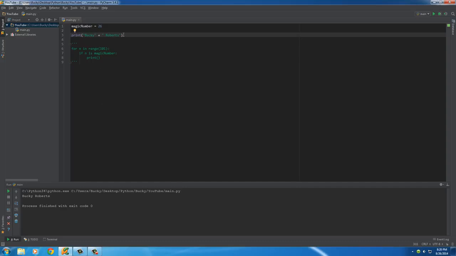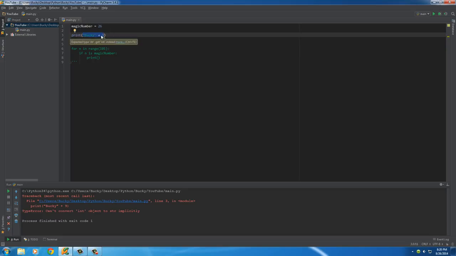Well, what if you wanted to do something like this? Bucky plus, for some reason you wanted to write Bucky 9 instead of Bucky Roberts. Well, whenever we try to run this, check out what's going to happen. We're going to get an error, and that's because it says, okay, whenever I add strings together, just stick them together in one big string. Whenever I add numbers together, just use math. But you're trying to add a string with a number. So what the heck am I supposed to do? You're kind of confusing me. That's why it gives us the error. So now I want to show you guys something else.